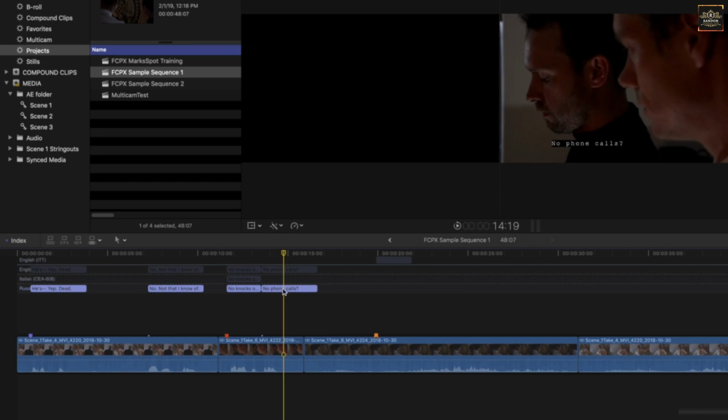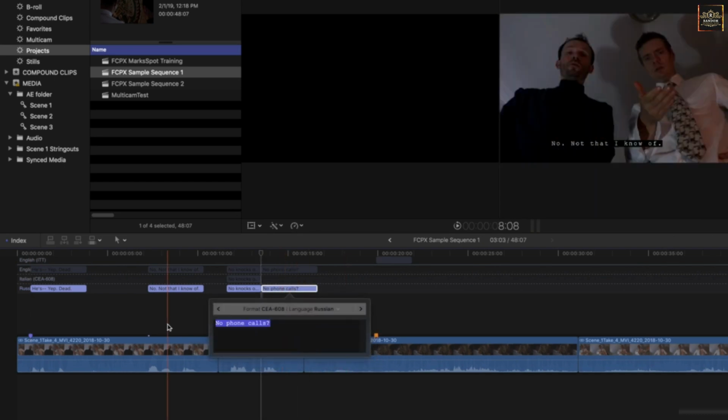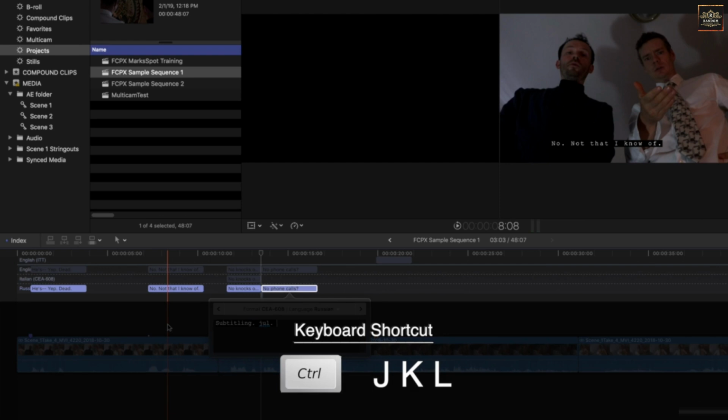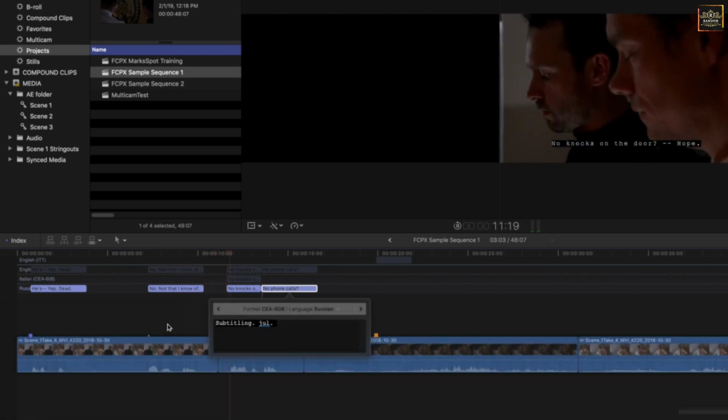Now let's say you were doing a little editing over here and you wanted to actually start playing the timeline behind without getting out of the text editor here for the subtitling. If you were to hit the J, the K, or the L button, obviously that just creates that text there. But if you were to hold down the Control key and hit your L, it does actually start playing in the background.